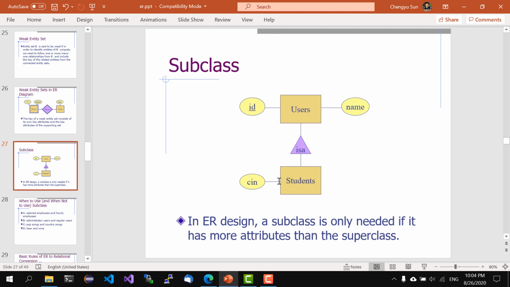Another special case in ER is a subclass. It's kind of like a subclass in an OO programming language. In ER, there are no methods involved, only attributes. If you want to inherit the attributes from an entity set and also want to add some additional attributes, you can create a subclass. There's a special relationship between the superclass and the subclass. The relationship is drawn as a triangle in an ER diagram, and is a, of course, means a student is a user.